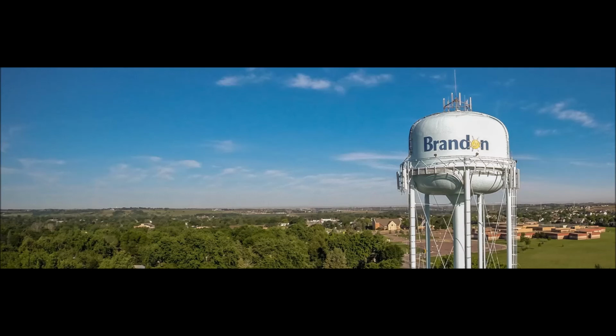Because I'll be honest, it's Tuesday night, 6:30, yeah, there's other things that I'd like to be doing too, but I truly think this is important, that we're making these decisions based on the future. I remember Don Wells saying it in one of the first meetings. We are here as a committee to make decisions, or to actually recommend to the council so that they can make decisions that is going to be a long-term benefit for the city of Brandon. And I hope that we're still doing that.